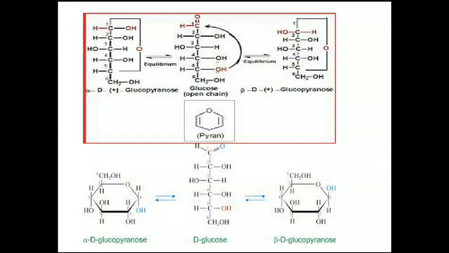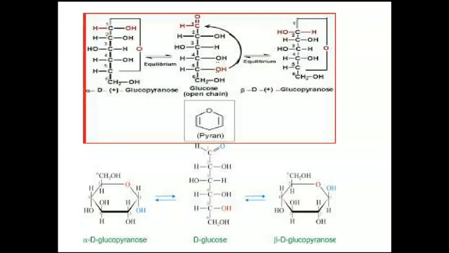Now remember, in order to draw the structure, all the atoms or groups of atoms which are on the right hand side are represented downwards, and which are on the left hand side are represented upward. Look at the alpha D form. At the first carbon, hydrogen is on the left side, means we have to show it upward. OH is on the right side, so we have to show it downward. Similarly at carbon number 2, H is again on left and OH is again on right. At carbon 3, OH is on the left and H is on the right, so OH will go upward and H will come downward. So these are the two anomers of glucose, alpha D form and beta D form.